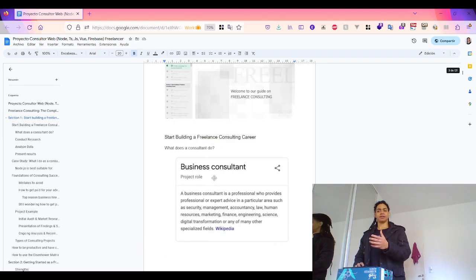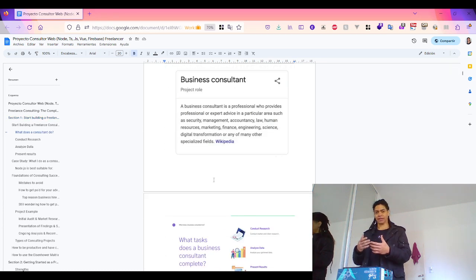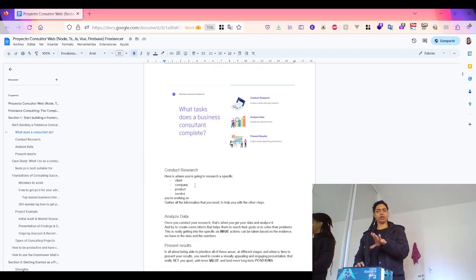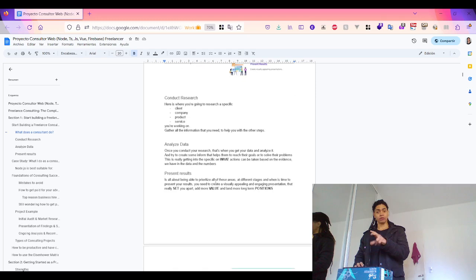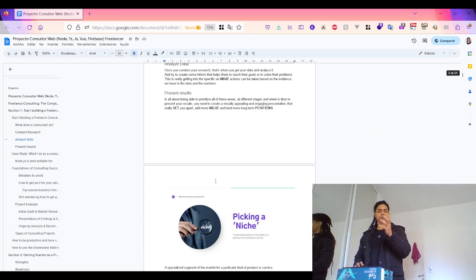First is to understand what tasks a consultant does, which is conduct research, analyze data, and then present results, as well as how to get the most from your consulting, which is to craft an offer, choose a niche or a service that is already in demand and that you have interest in, and then solely focus on over-delivering value to your client.